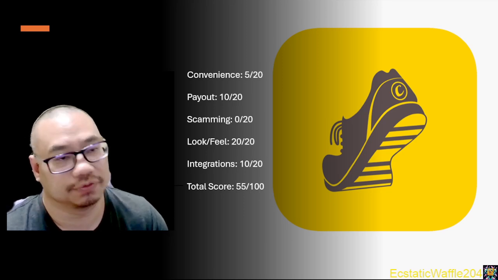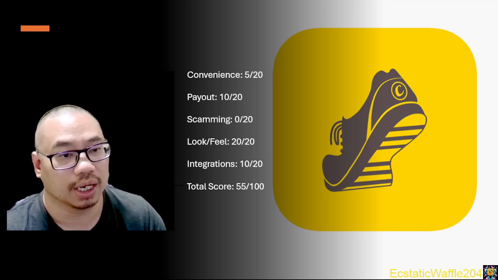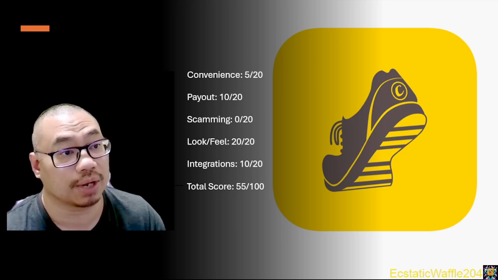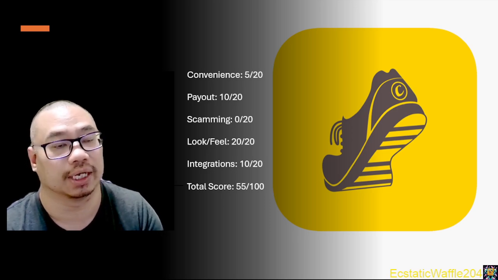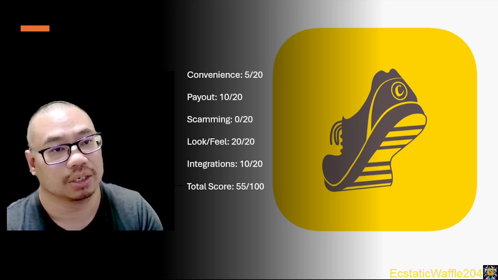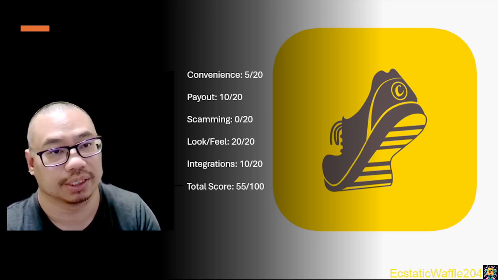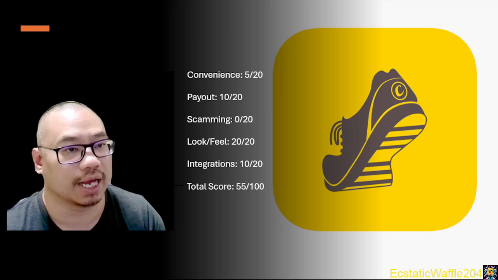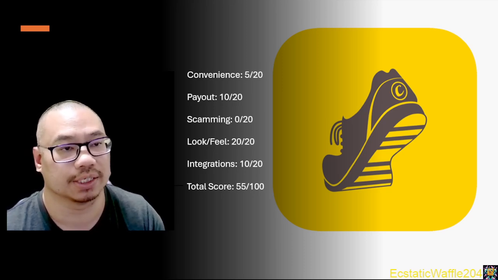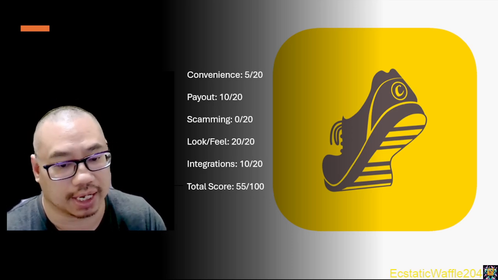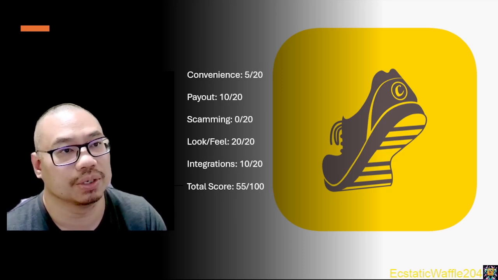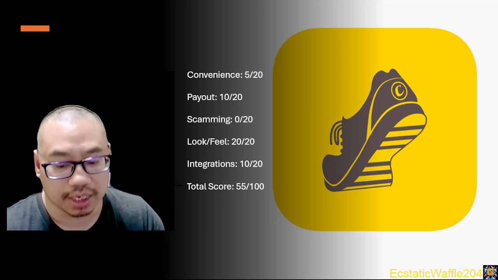And then the payout seems really nice. For every 100 steps you get one coin, and you can accumulate a bunch of those and trade them in for real cash rewards. So that's great. Somewhere I've heard that it maxes out at 20,000 steps, so 10 miles or so, and then you get 200 coins, which turns out to be about 20 cents. So you get about 20 cents a day, and you can probably click ads and stuff like that to get more. But it was also a really huge hassle to collect those coins.